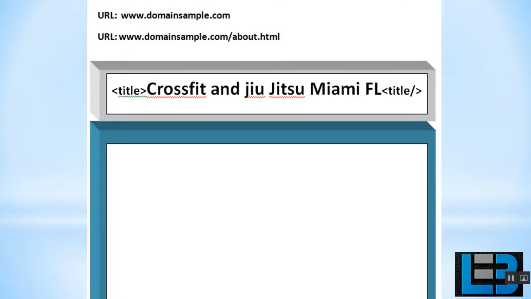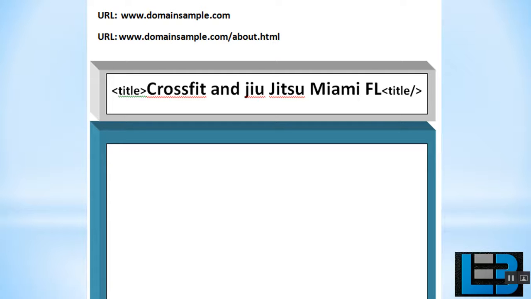They move on down to your title. This is why I put the words together, so you can see the HTML and the way we look at it and the way that the search engines look at it. So here's your title. After your domain name and your other pages, this is what they're looking for. You're going to have to have a title. The great thing about it is you do not need to know HTML, so don't be scared of this.